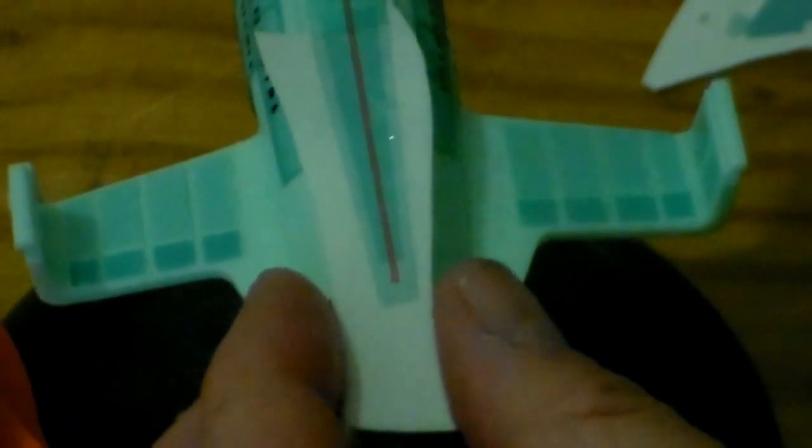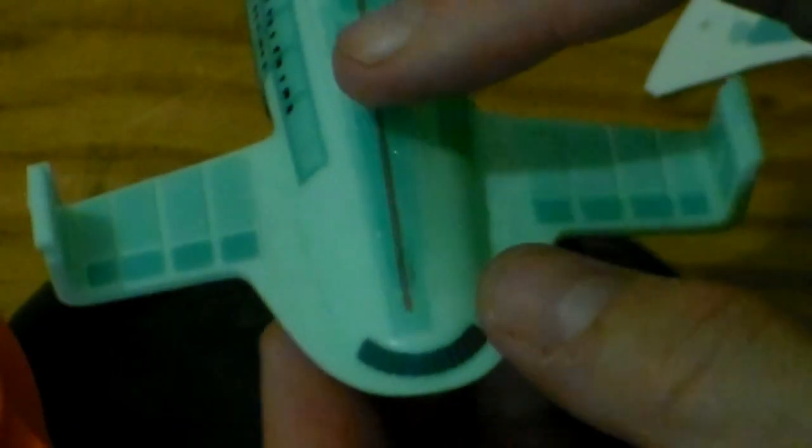Now, because this model's so small, I didn't really bother too much with seams. So yeah, some people might say, but your seams look crap. Why didn't you do your seams? I'm not too bothered about that. It's a small little model ship. I'm not gonna kill myself trying to do seams. I'm happy with it the way it is, and that's all that counts.